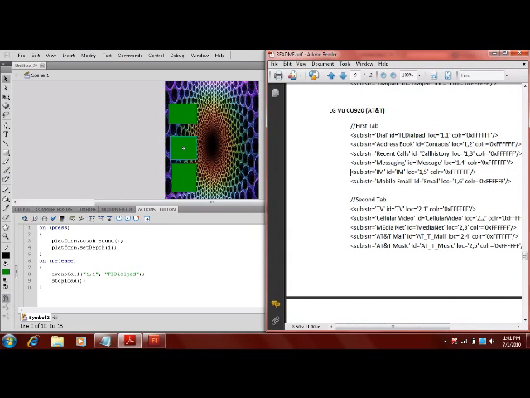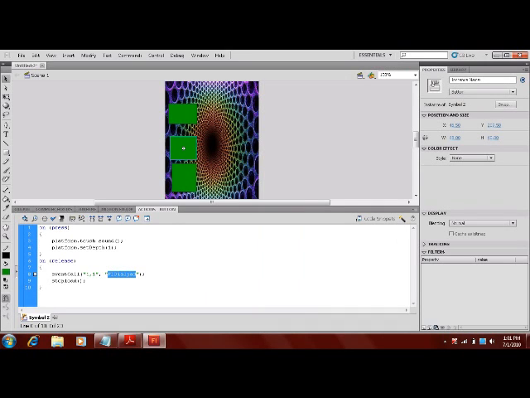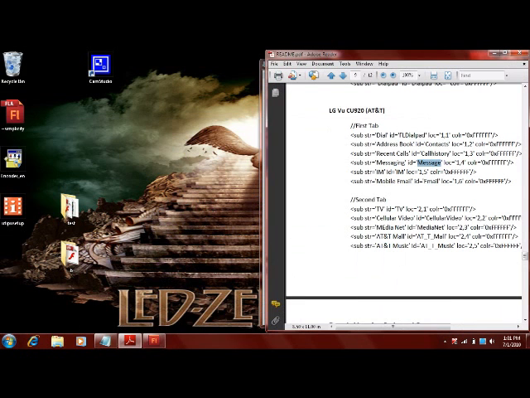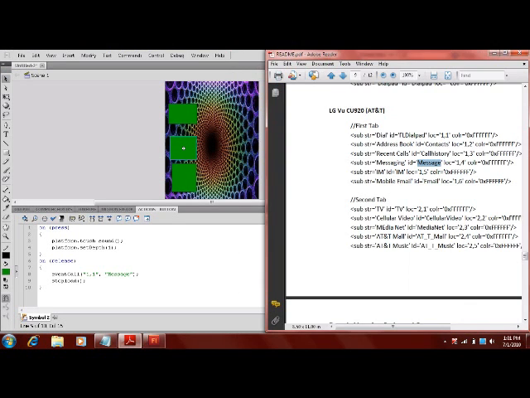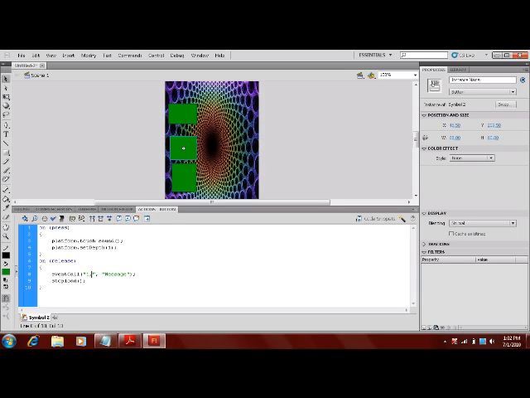Now let's say you want this one to open up your messaging. So you find that code line, right there it is, and you find the ID. ID equals message. Don't use this one. Use the message one, the ID one. So the ID is message, so we need to replace this with message. And LOC equals 1, 4, so you're going to want to replace this with 1, 4.